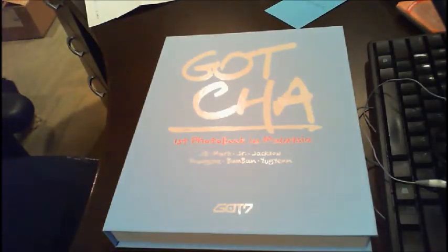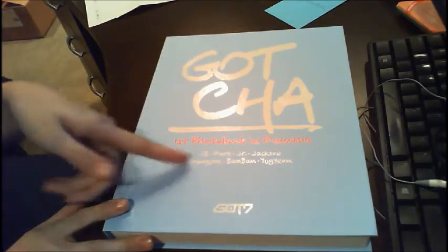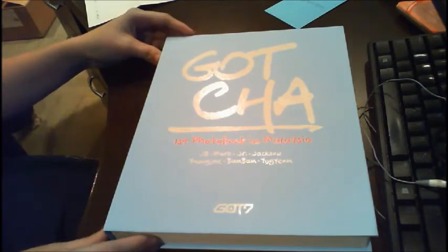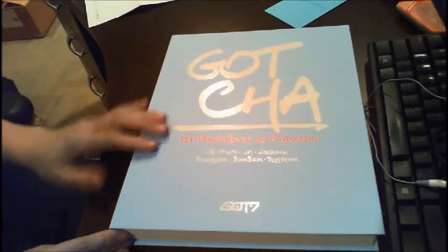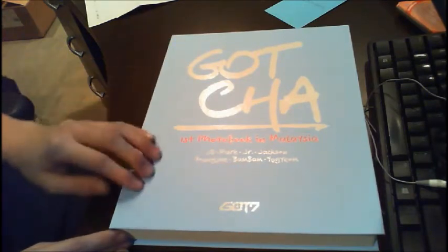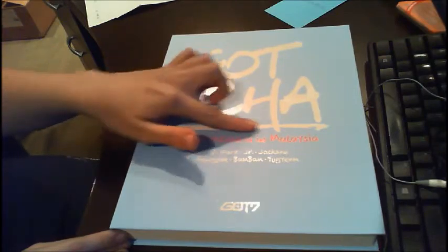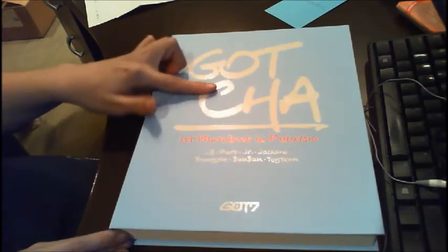Alright, hey guys, so today I'm going to do an unboxing of Got7's first photobook, Gacha, the first photobook in Malaysia. So this is the front, it's in this teal, light blue color, and these parts are kind of shiny.